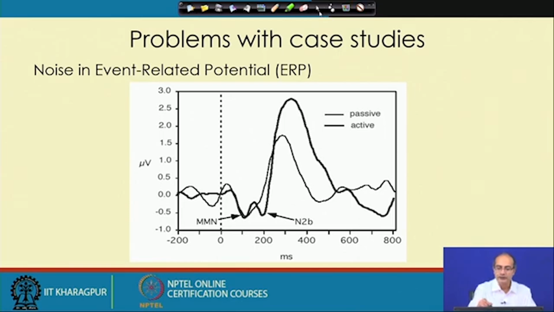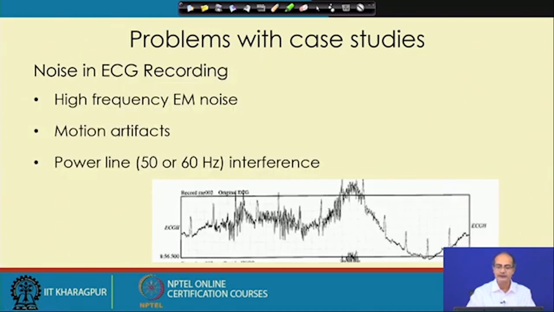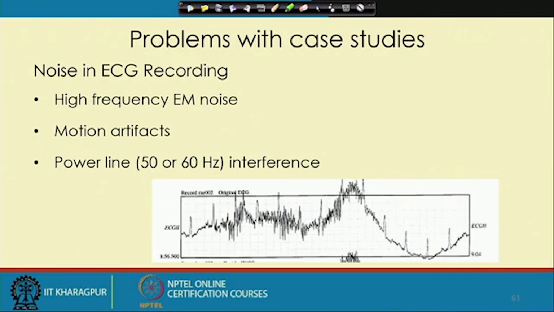Now, next we will see what kind of challenge we can get in this signal. When we record the signal, the first kind of noises are the high frequency noises. Now, what are the sources of high frequency noises? We know that there are lots of sources, like the mobile towers. When you get a call in your mobile, you see that the nearby recording device picks up some noise. These are all high frequency noises.